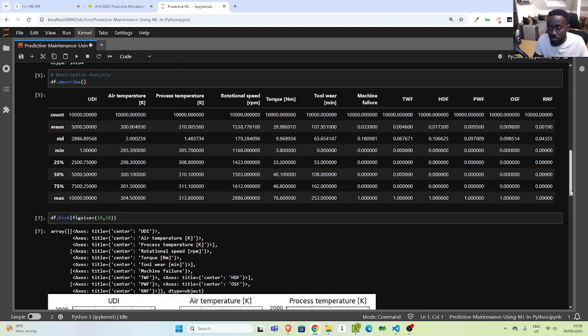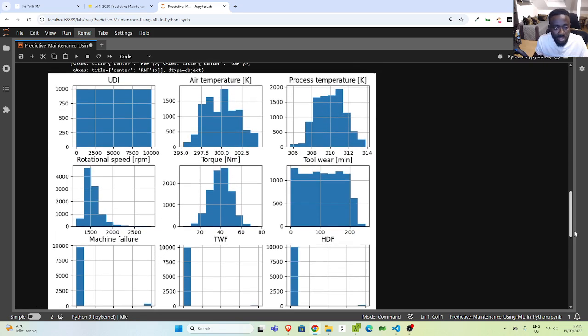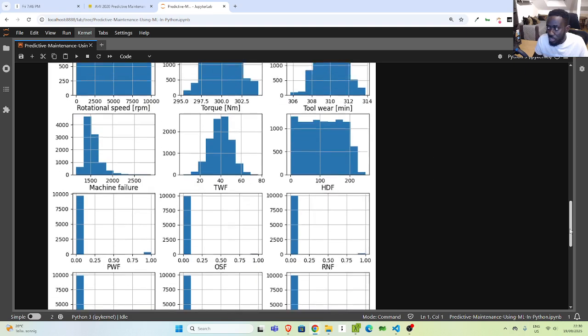Then this is going to print it out for us. So we have the structure of the data, and we can see the distribution of it. This is not important, you have to take it out, but you can see the curve, right? The same for the temperature, for the process temperature, and the rest. Perfect. So that is the first thing.